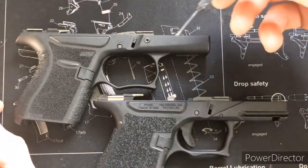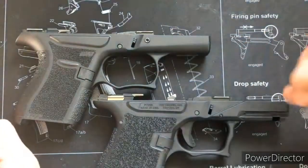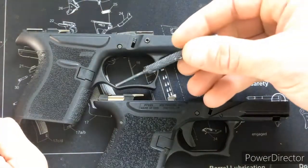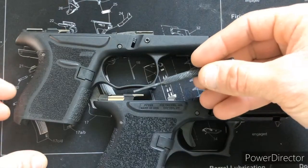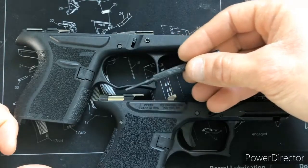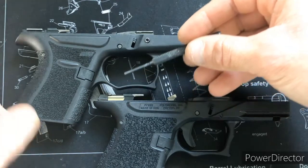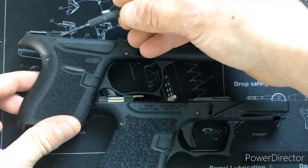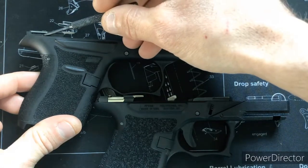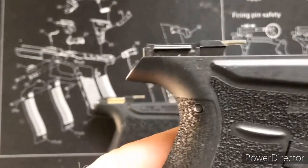Now, with the SS80, you can see this is the PF9SS, and this is the SS80 up here. Now, you can see the rail on the PF9SS is exposed and also sits closer to the front of the magwell, whereas on the SS80, the rail sits all the way to the back. There's no rail exposed right here. It's covered in polymer, as you can see.